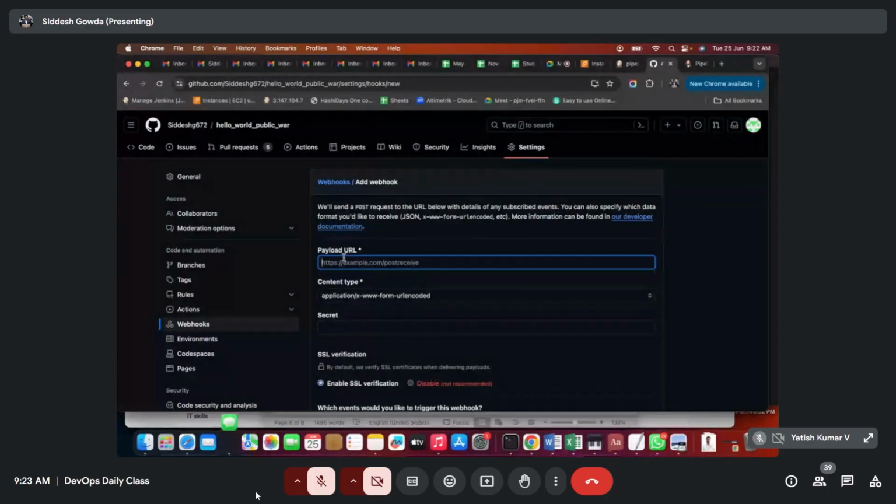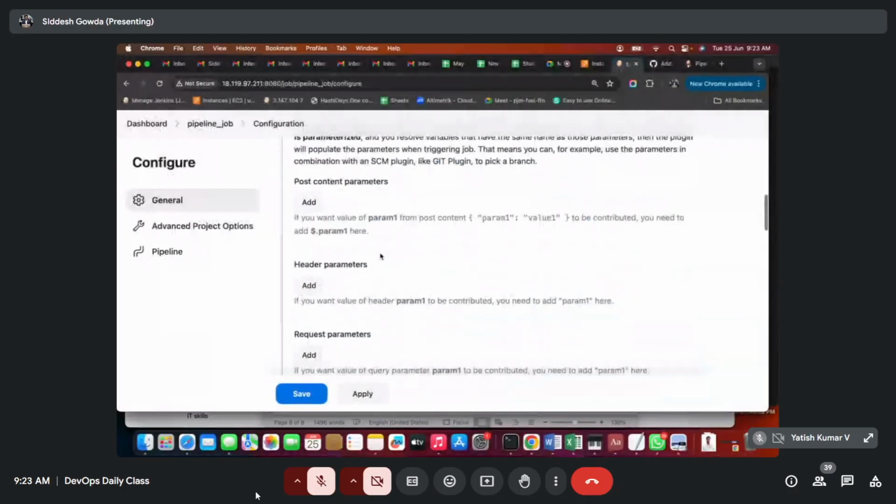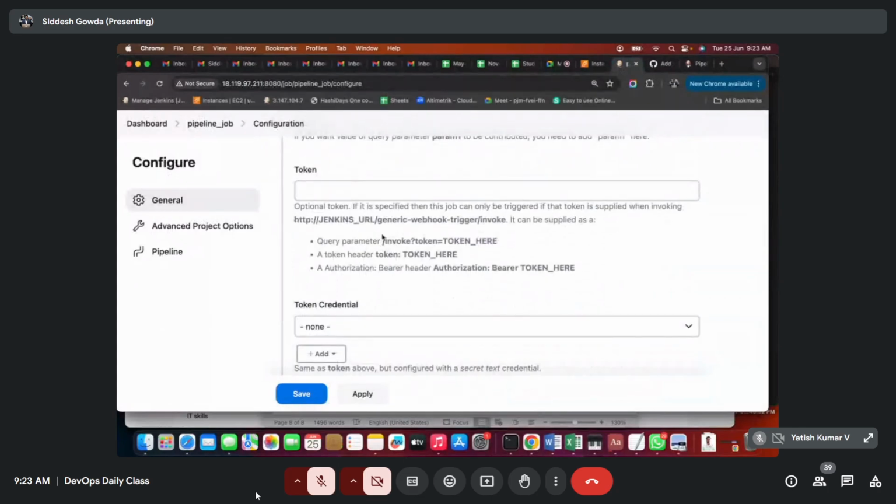In the payload URL, you can copy the Jenkins URL. Go to the Jenkins job, and there they provided the syntax: Jenkins URL, generic webhook trigger, invoke. You can copy this. Then for the token, you can provide any token as per your requirement. Any token will work, but the token should match.